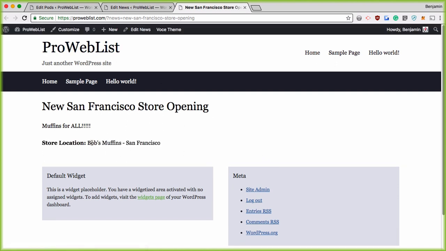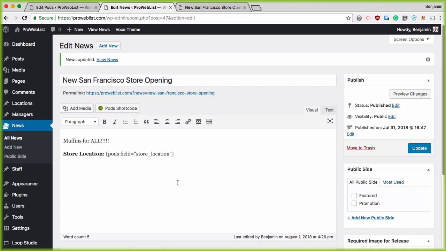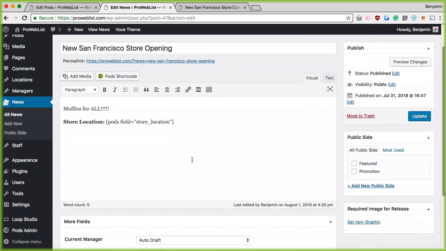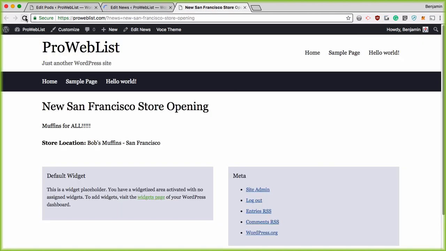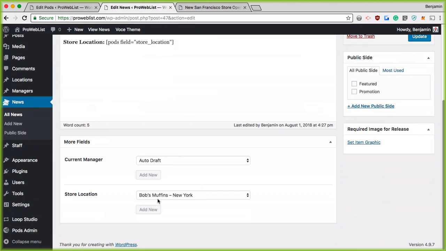Store location, Bob's Muffin and San Francisco. But the great thing about having your pod shortcode there is if we change it down here, update, it's going to change it here, because the shortcode is simply taking whatever this field is set as.